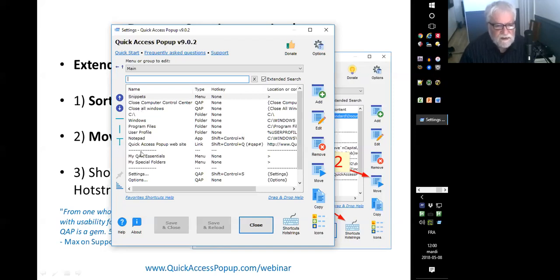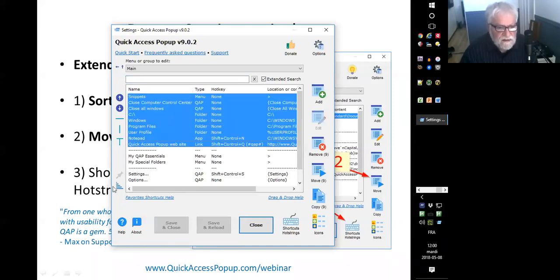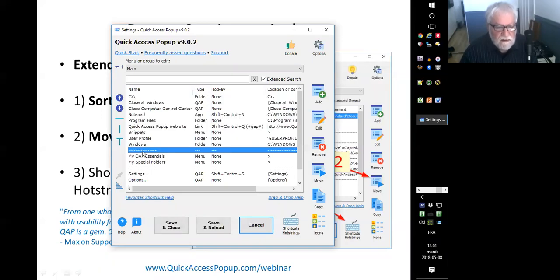We cannot sort a list with separators. All the separators will go at the bottom or at the top. And if there are separators, it means that there is a kind of logic that you implemented yourself. But what I worked on in this release is to sort based on what is selected here, for example. So I have this list here. If I sort it, only this list will be sorted, leaving the separator alone. And also, if you try to sort the whole list, automatically Quick Access Popup will stop sorting when it finds a separator.